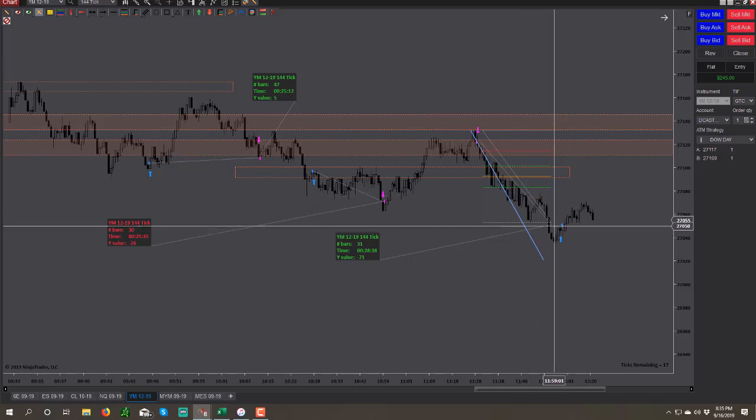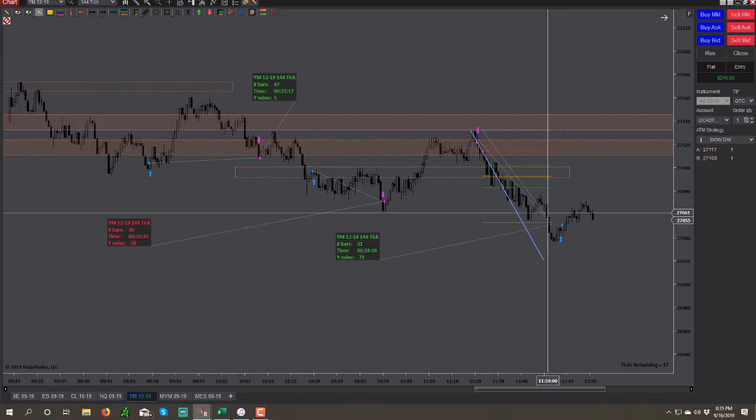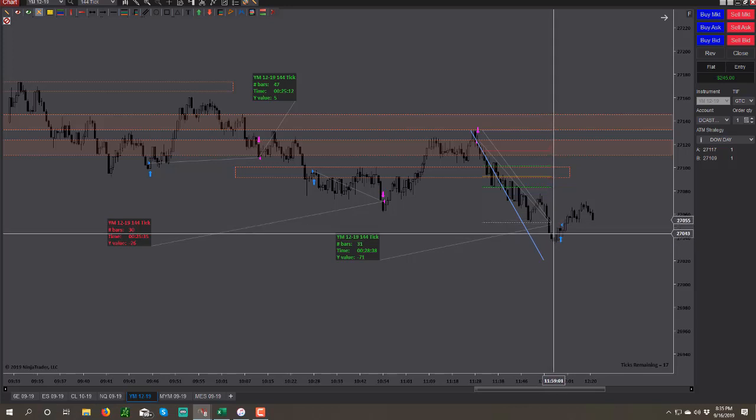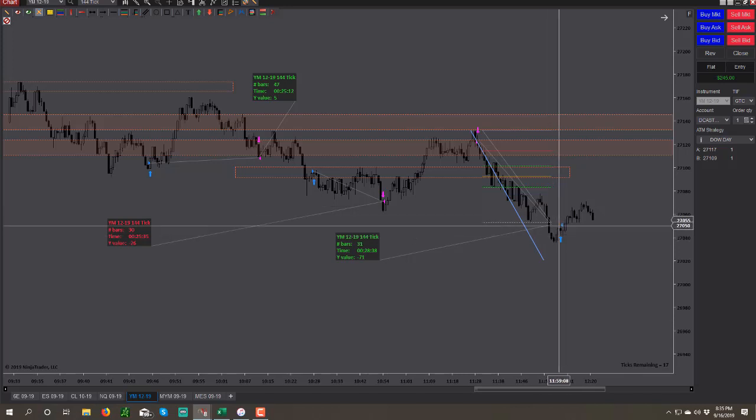Okay, but the market did cooperate, and as the market came back down here, you can see it was 12 o'clock. I had some errands to run, so I decided to trail aggressively. This little move here happened on some volatility too, so I really didn't get a chance to trail on the exact decision candle, but I did lock in enough to give me an opportunity to get out of this.